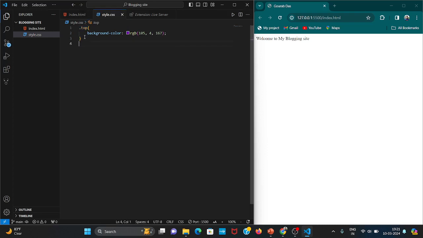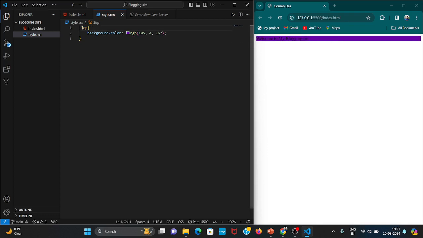So what we have learned is that for using classes we need to use a dot and then the class name, like capital T, O, P. Then this bracket, and a similar property we can apply here, Control V. Now you can see the change is applied actually. If I remove this from styling, it is also applied.